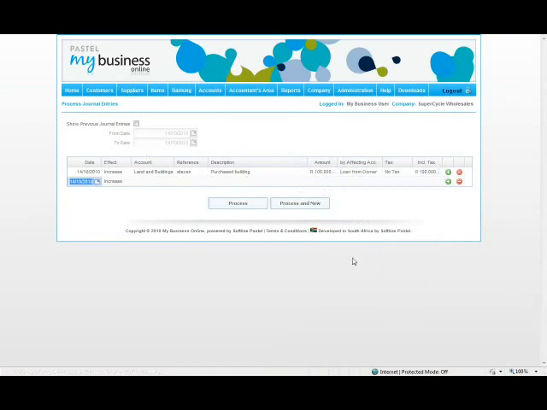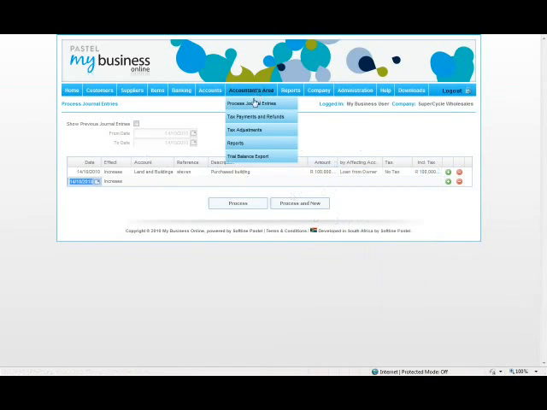Okay, so that's how you do journals. If you process it, then it posts the entry to the general ledger. If you say process a new, the only difference there is that it stays in that screen, so it will post that entry and then bring up the same screen where you can do a new one. If you just say process, it will post it to the general ledger and go into the main dashboard. So that's all this process and new and process is about. You'll see it in a few places in the product. All the same kind of stuff.